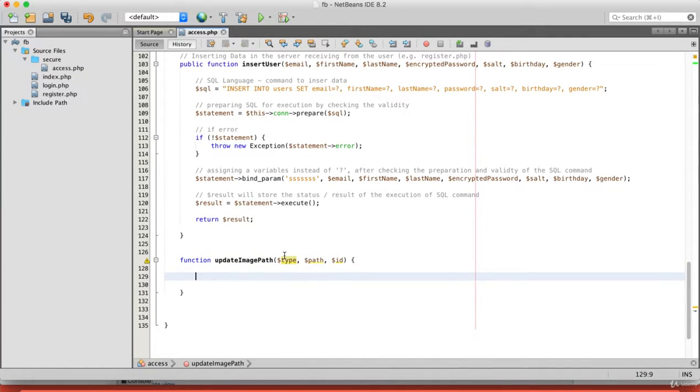Okay, so here first of all we'll write the SQL statement, which is $sql equals, and the quotation marks.